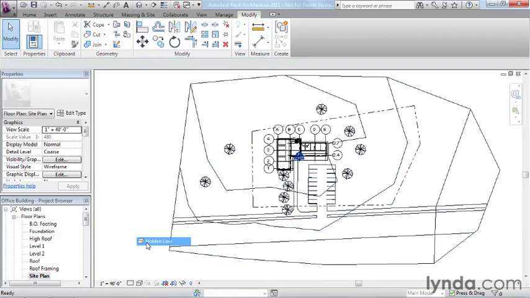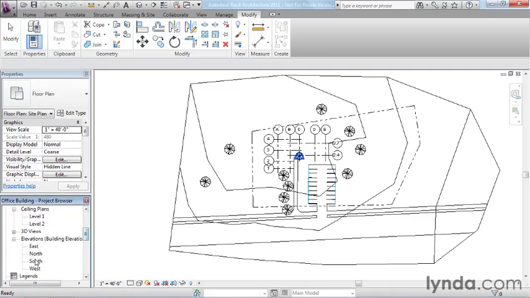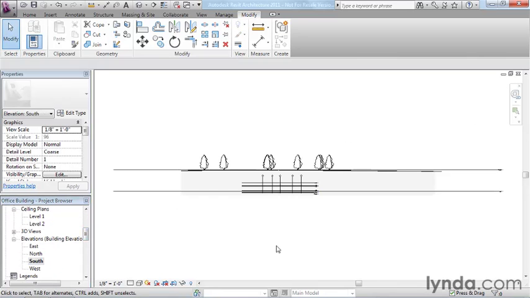Let's turn back on hidden line, and you'll notice we've still got our building hidden by the site plan. This tells me that the site plan is actually too high. Now, how can I verify that? I can go to the elevation view and confirm that in fact my trees and site itself are floating up in the air and they're completely burying the building, which is down in this region here. So what I want to do is zoom in just a little bit closer.